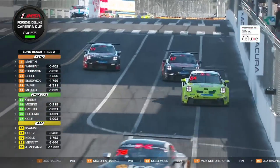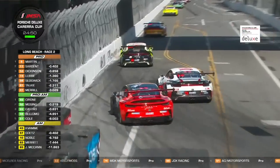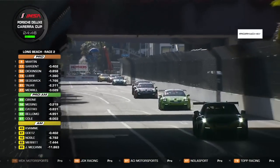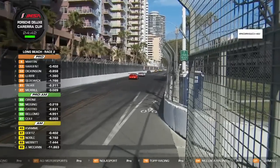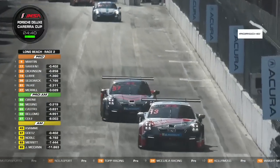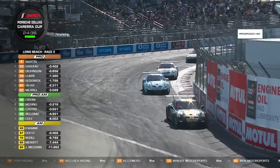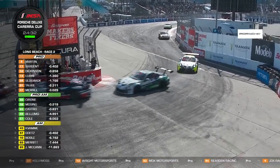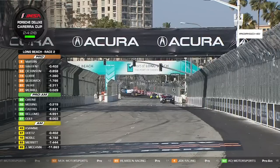For every weekend, the teams have 3 sets of tyres to go from qualifying through the races. There's a nice pass there, that was Baron Choksky getting past Sabre Cook. Yeah. But generally they run 2 sets in qualifying, then they have 1 new set for one or other of the races. But because it was a shortened session, they split the field this time. So the Pro-Am and Am cars went out first for 13 minutes, I think it was, and then there's a short gap, and then the Pro cars went out for 13 minutes.